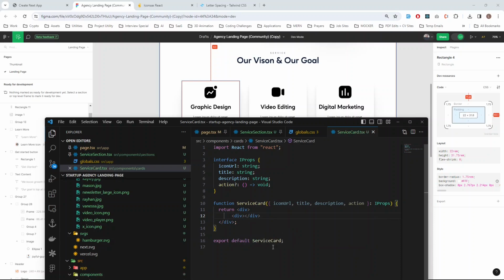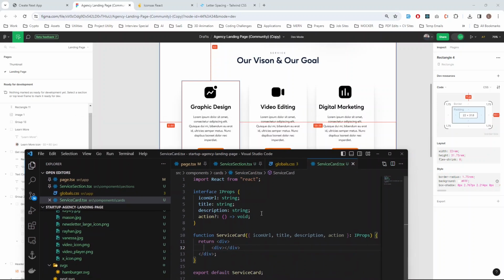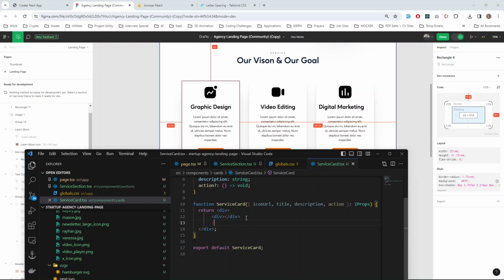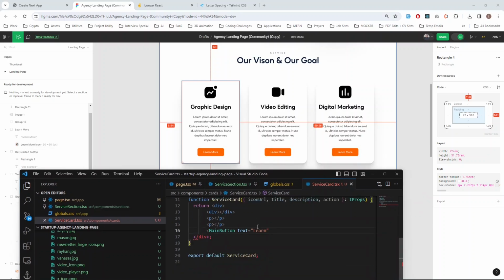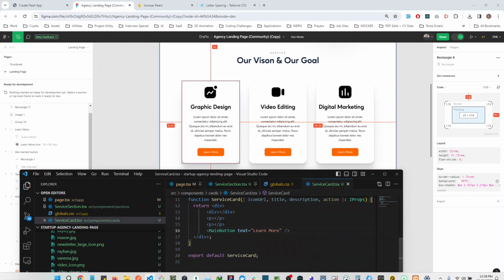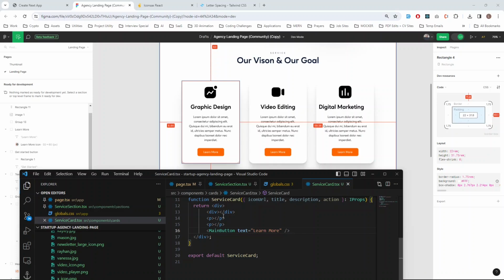So let's just say we have one div, 2 paragraphs, and then a button, I think. The text of that button is actually learn more. So learn more, don't forget to close it out.